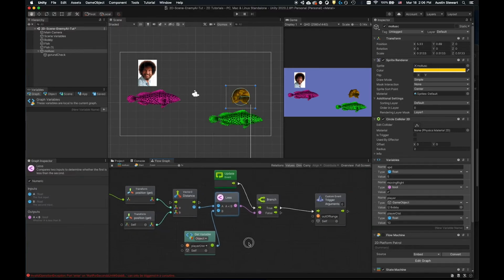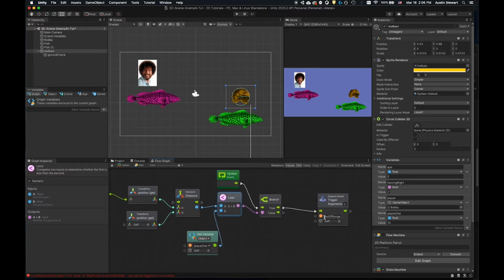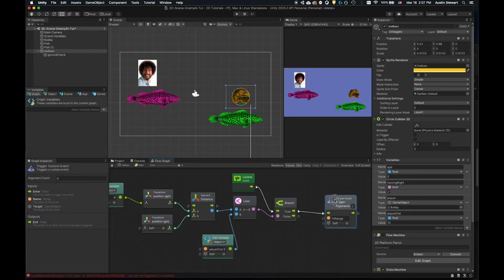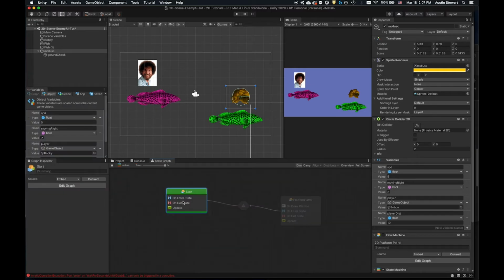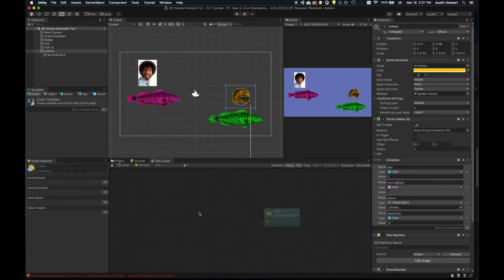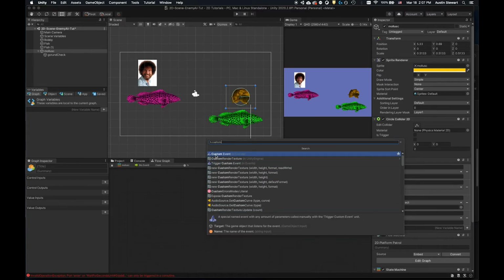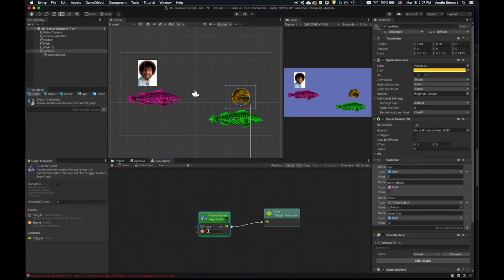And then we don't want to trigger out of range. What we want to trigger is, we'll just call it in range. So in range, and that will trigger our custom event. Let's step back. Let's right click, go to make transition, bring this down here, double click, right click here and say custom event, connect our flow, and then type in range in the same exact format you used when you created the other half.